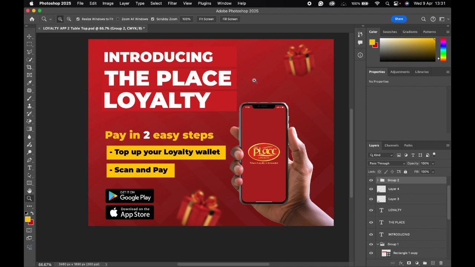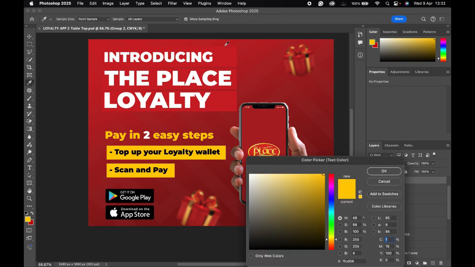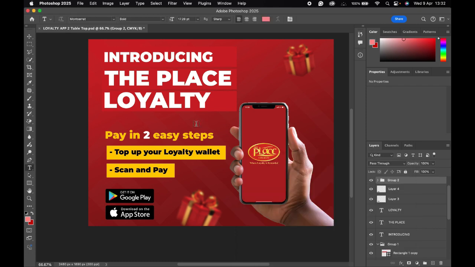Contrast is how you achieve a difference between the background and whatever you are placing on that background. In this case, I am using a red background and I'm placing white text on it. But imagine me having a red background and I'm typing with a pink font color, for example.